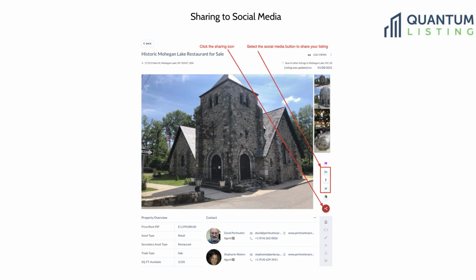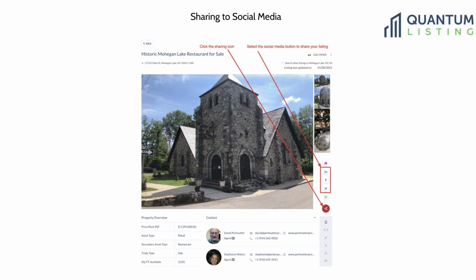And we'll talk about the one at the top and the one at the bottom a little further in the presentation. So once you click on that, a window will open up where you can start your post to social media. It will have a hyperlink to your listing. You can add pictures, obviously, to those, and write a little description and hit send.